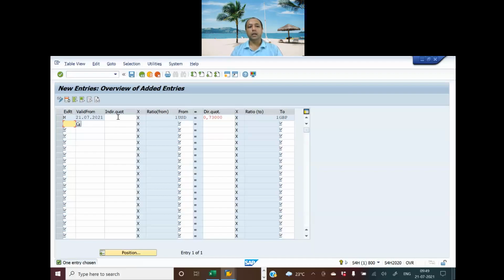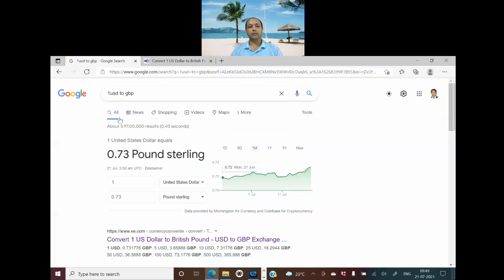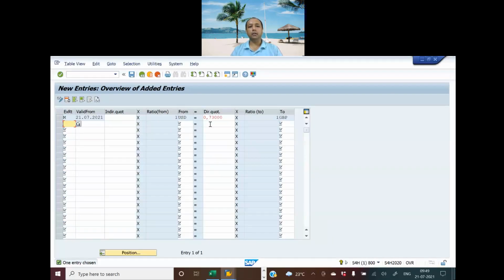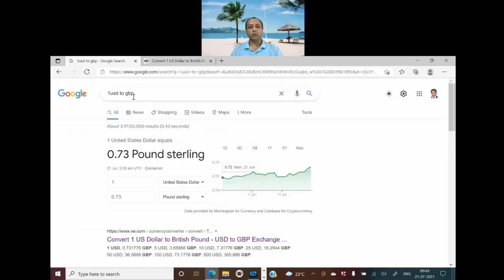All right. 0,7300. So this is the rate that I have entered, but you can also take the rate from XE money. Now, what is the indirect quote? Indirect quote is the other way around. It is 1 GBP is equal to how many dollars. So you have to use either the direct quote or the indirect quote. Here I'm using the direct quote as mentioned before. Again, one more time, I'm repeating: direct quote here is 1 USD is equal to 0.73 GBP, and indirect quote would be 1 GBP is equal to how much USD.